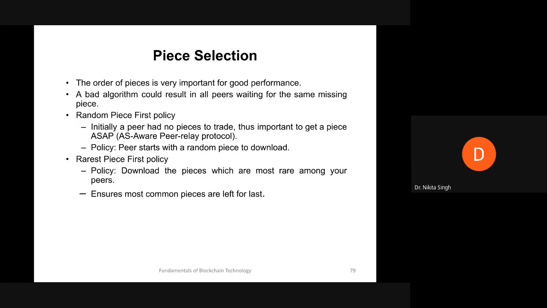So what the BitTorrent piece selection algorithm finally does is you get the random piece first. That is, in the beginning, you get one piece. And then after that, you go for the rarest first. So your first goal is to get any piece which will allow you to upload that piece or trade pieces on the swarm. Once you have one piece, you can then go for the rarest piece on the swarm. So this is the piece selection algorithm.